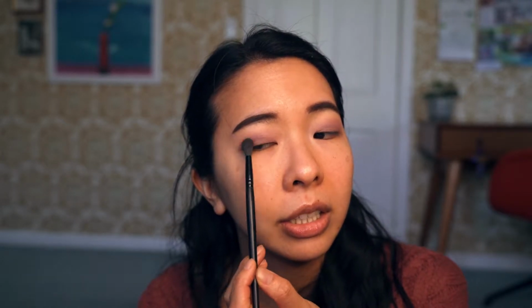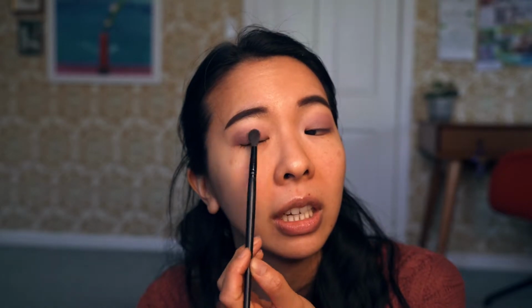But the thing about makeup is you have to be really careful because I'm now taking the dark shade, this one, and I'm just gonna tap a little in there, tap off excess and go in on the corner. I used to be into like all these crazy colors. It just didn't look nice on me on camera. In real life it looked better, but on camera I just look like a clown. I look at my old videos and the makeup that I did and I was like, oh my God, so bad.